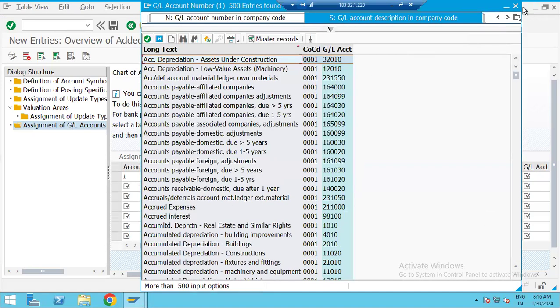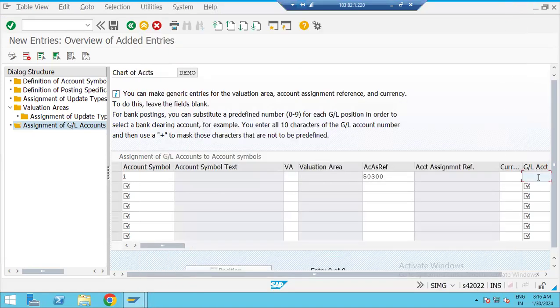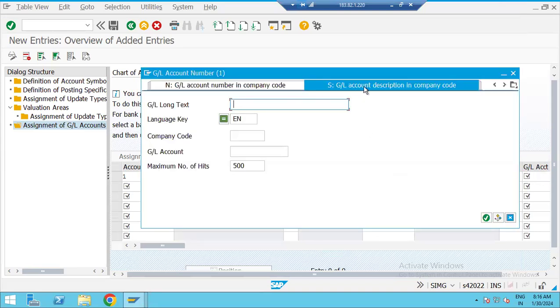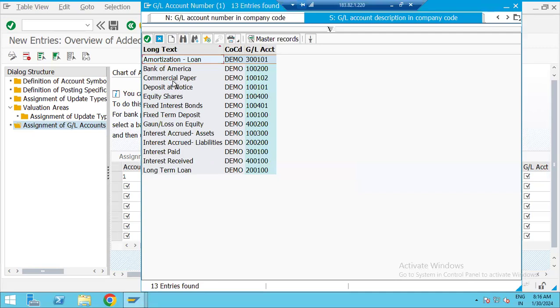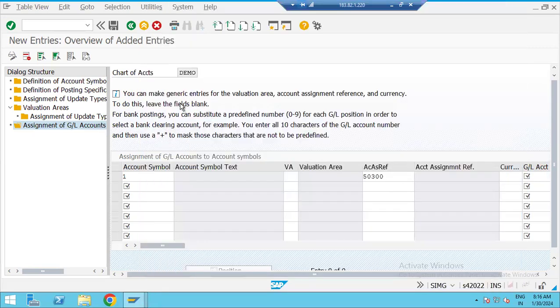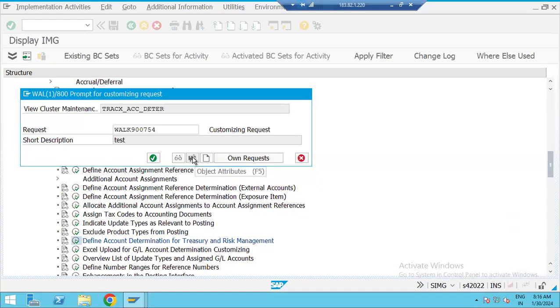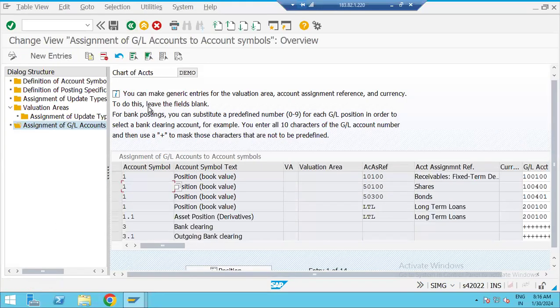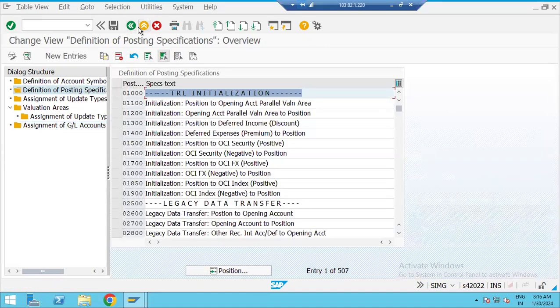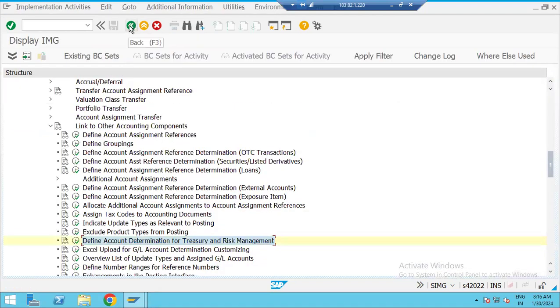Company code demo. So when we go for bonds, say if we purchase bonds, do you have any idea about bonds, Satya?